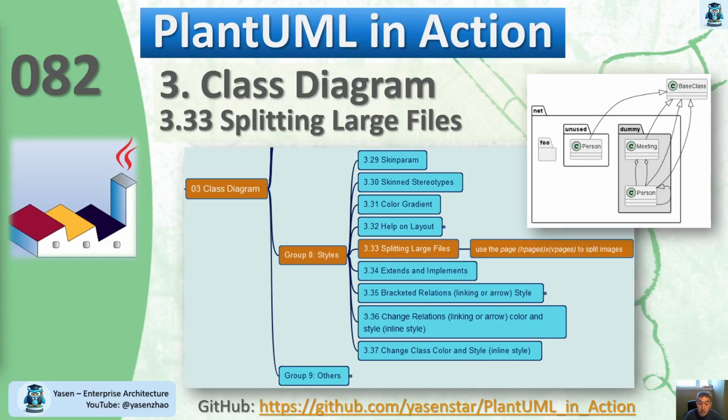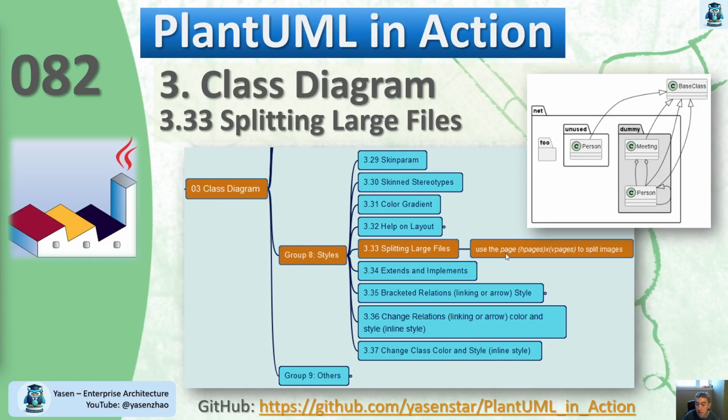In this video, we go to the 3.33 topic: making a large file split. It's not exactly a style, but it's a way you can arrange your very big diagram to have a good page layout, especially when you want to print it out. It's better to split it into easier page layouts that you can print to the output device.